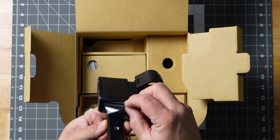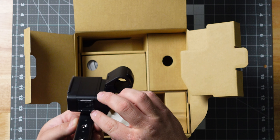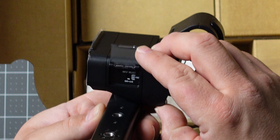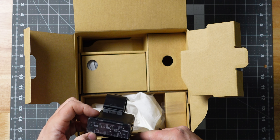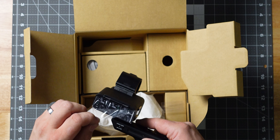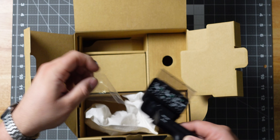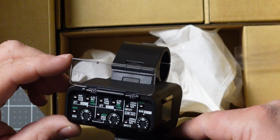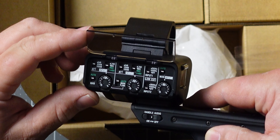We have an audio selector in the back here. It says input select: in 3-in-1 and 2-in-1, channels one and two — you have to learn all about that. On this side — peeling the covers off on both sides — we've got input one, input two, input three, and a low-cut filter for inputs one and two.